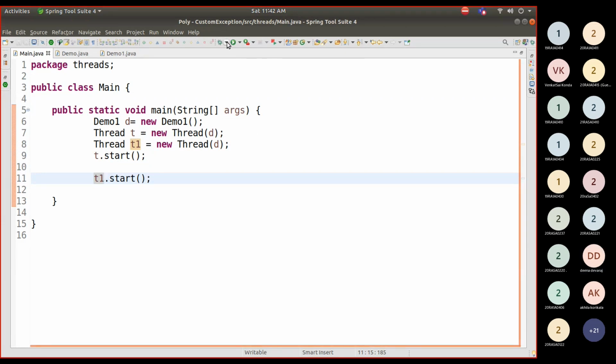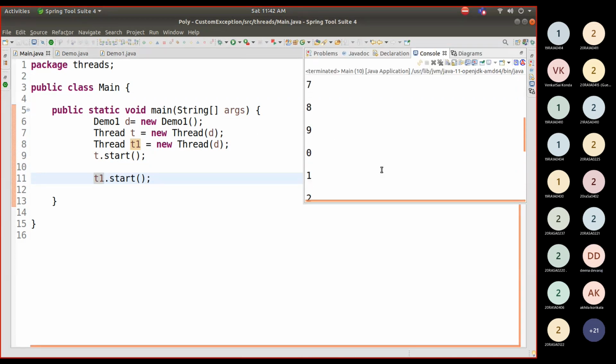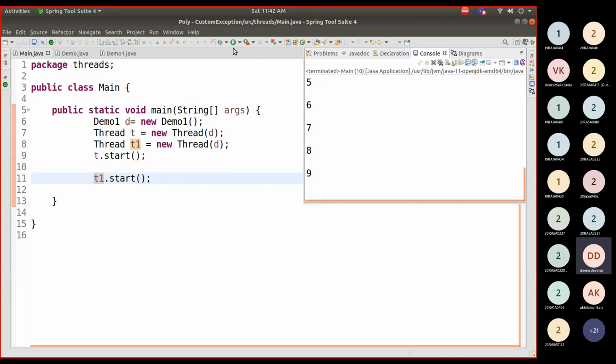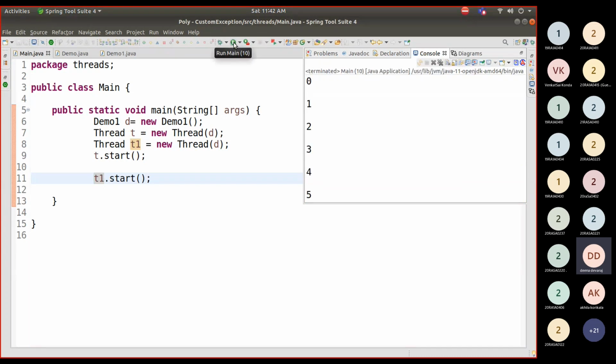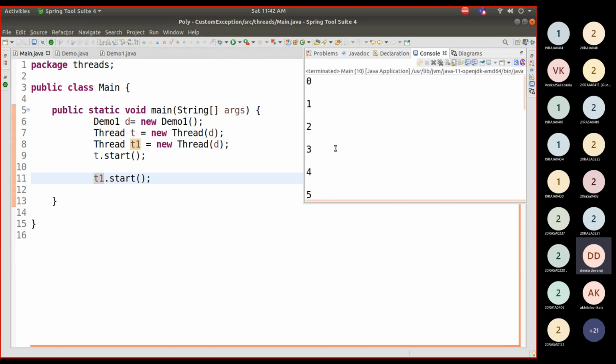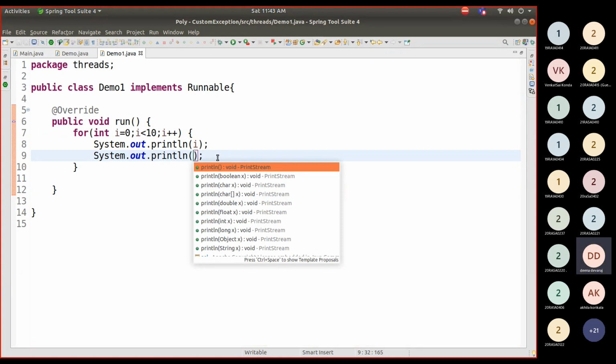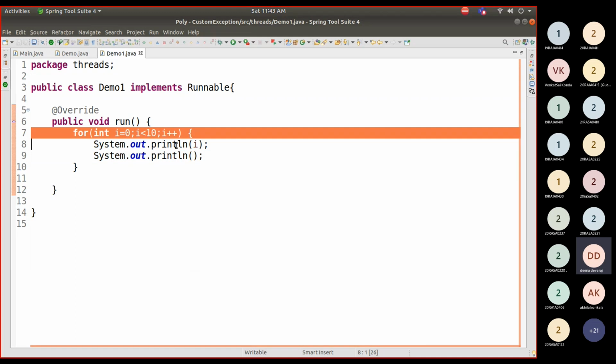Now, if you run this, you are able to get 1, 2, 3, 4, but it is happening randomly, right? You're getting two outputs. Which thread is executing, you're not sure. Why are you not sure? Because you can't say which thread directly, right? You don't know which thread is calling this run method. Who is calling this run method? You are not aware of, correct? You should also know what type of thread has been called.